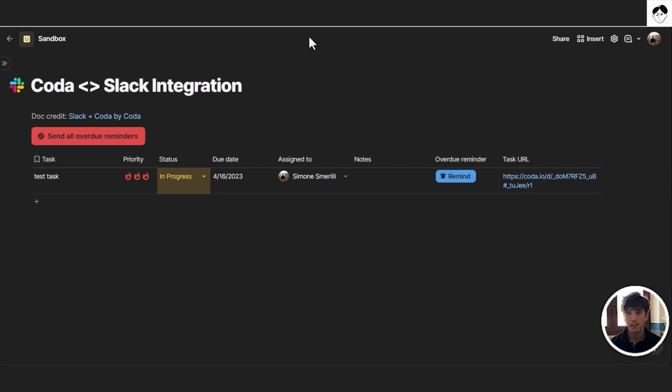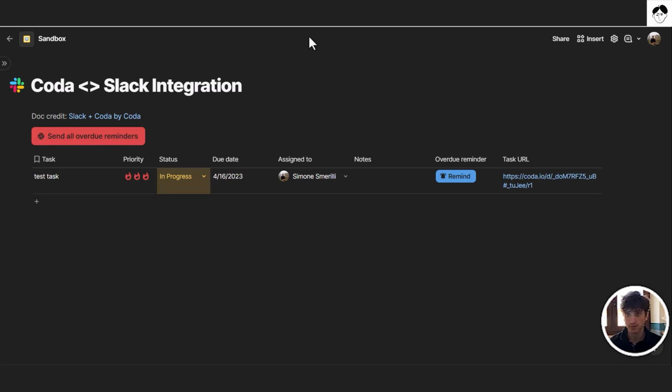Last week, we analyzed how you can connect Slack to Notion so that you can send automatic updates from a Notion database to your Slack channel or your Slack account directly. Today, we're looking at how you can implement that same exact concept in Coda. In particular, using a Coda table, and in this use case, we're looking at sending Slack messages on a channel or on an account whenever a task is overdue.